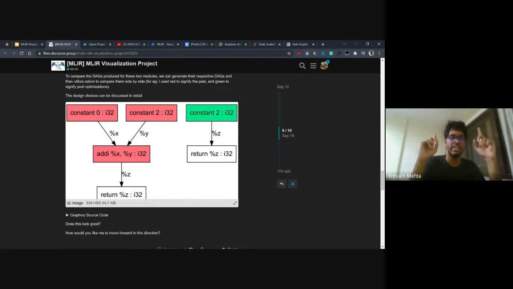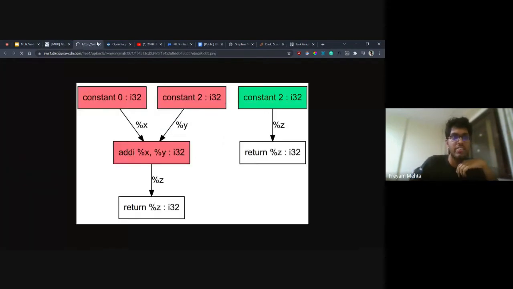There's one more thing that I just came up with recently. We take the same example, and we see that constant 0 and constant 2 are getting mapped to just a single constant 2.